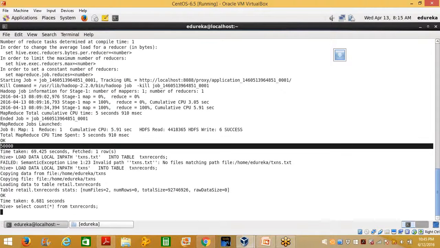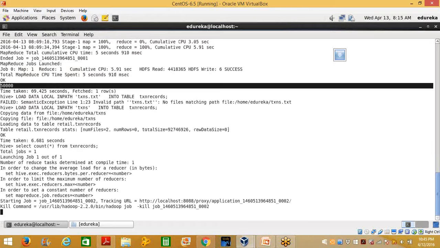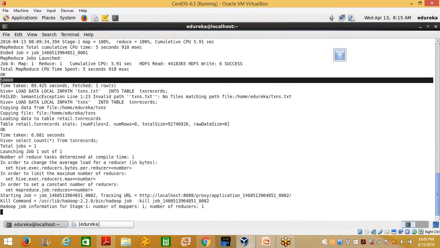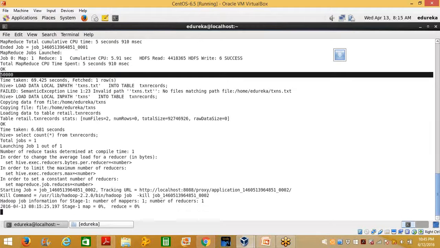TXNS, that's it. Is your in path your local path, where you are present standing? Yeah, PWD, exactly. Otherwise, you can also have the option of specifying the HDFS path as well.